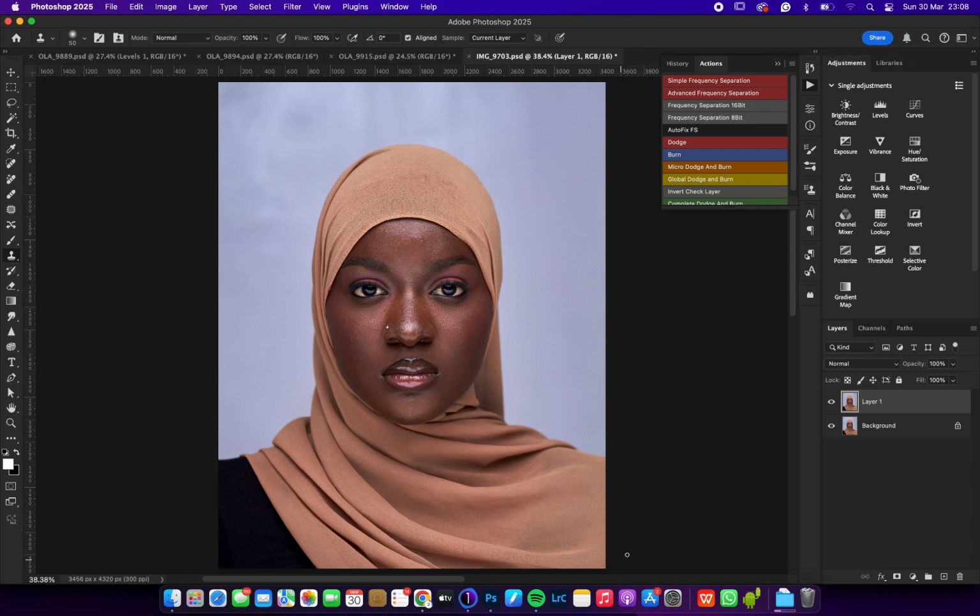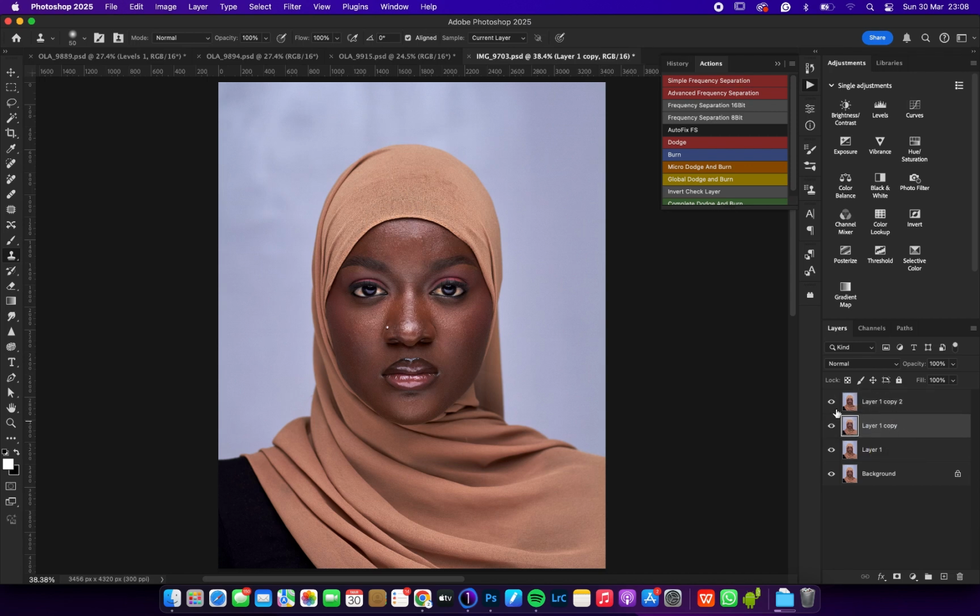So the first thing I'm going to do is duplicate a layer. I have a background layer and layer 1. This is the duplicate layer, layer 1. I'm going to duplicate layer 1 to two copies.